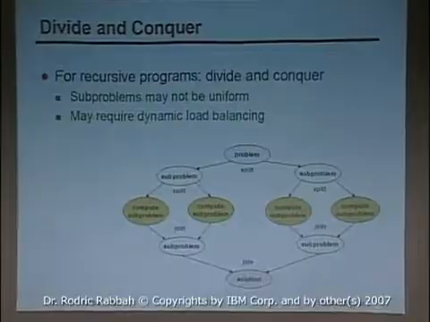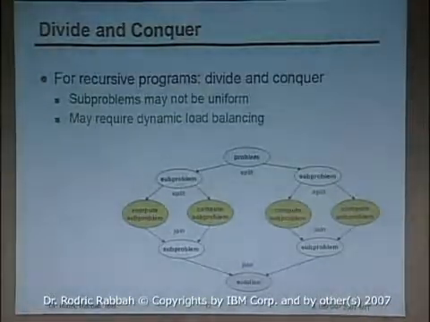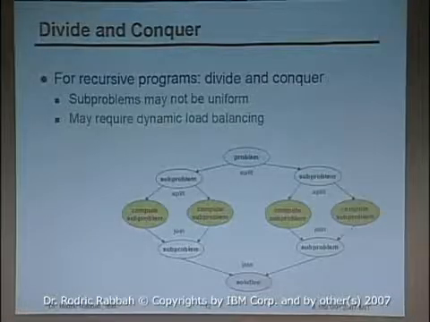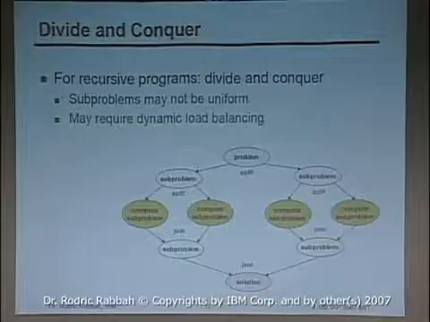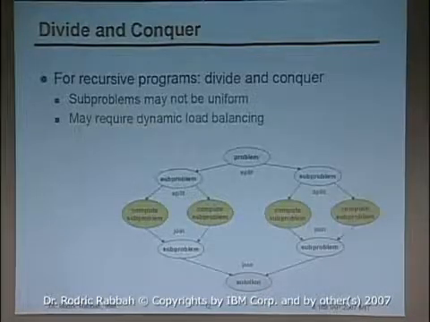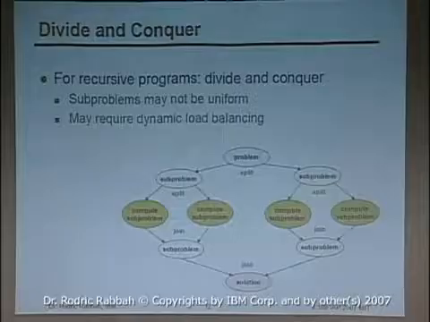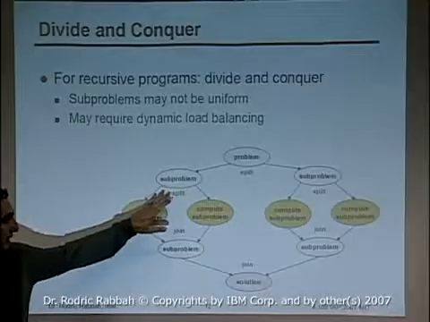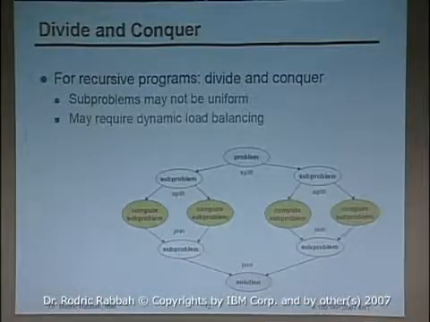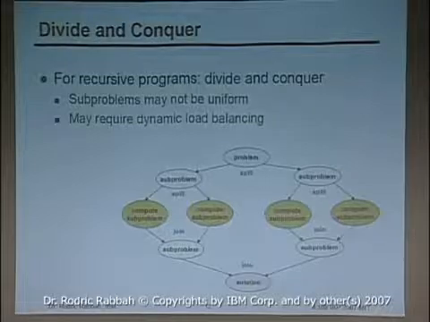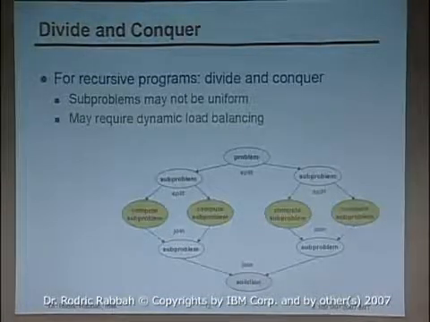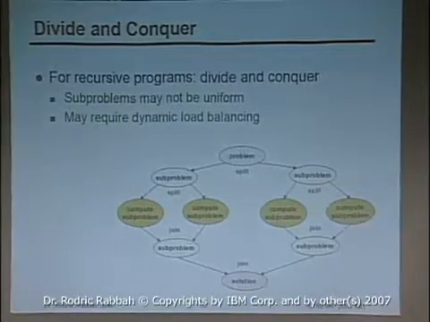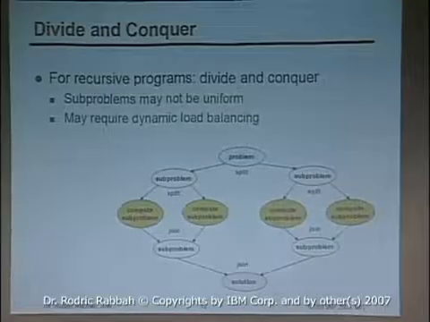In divide and conquer, this is really for recursive programs. You can think of a well-known sorting algorithm, merge sort, that classically fits this picture. You have some really large array of data you want to sort. You keep subdividing into smaller and smaller chunks until you can do local reorderings, and then you start merging things together. So this gives you a way to take a problem, divide it into subproblems, split the data, and then join it back together. You might see fork and merge, or fork and join, used instead of split and join. I've used this terminology to meld well with some of the concepts we use in StreamIt that you'll see in the next lecture.